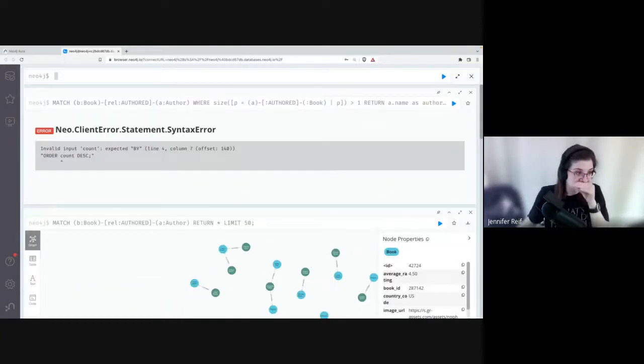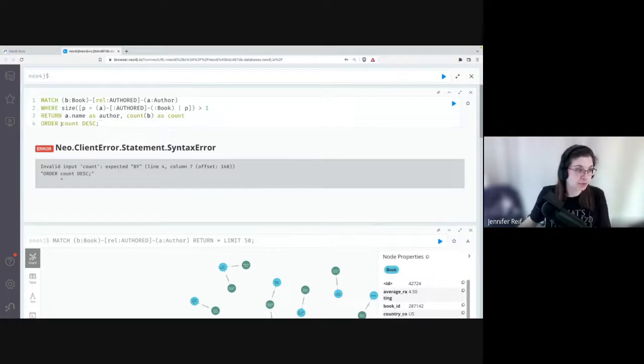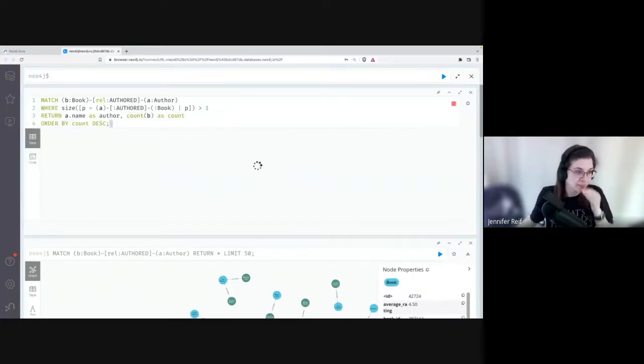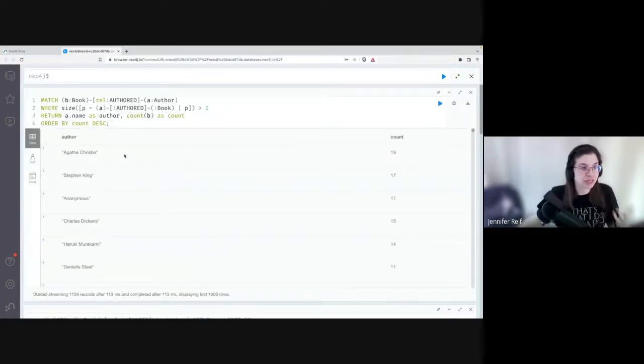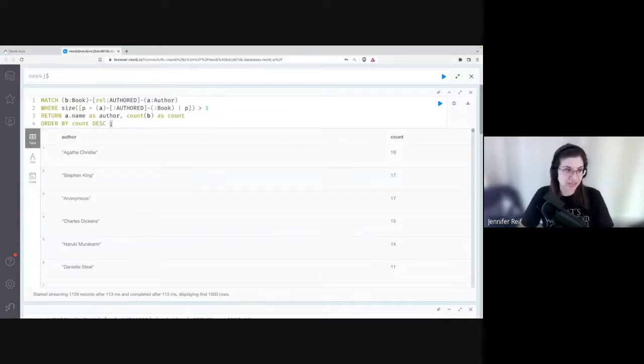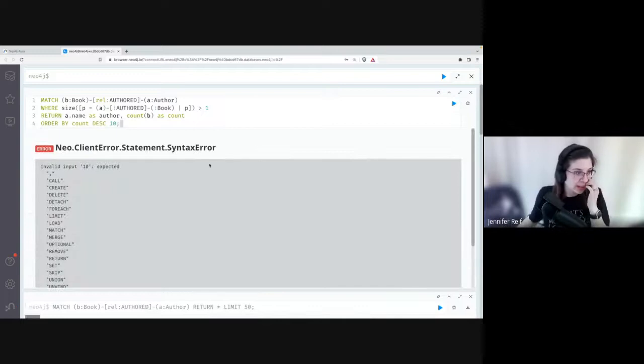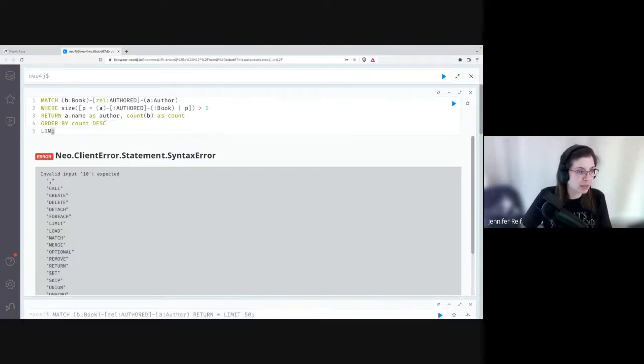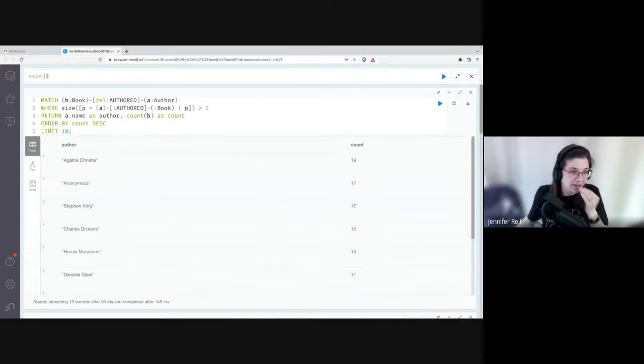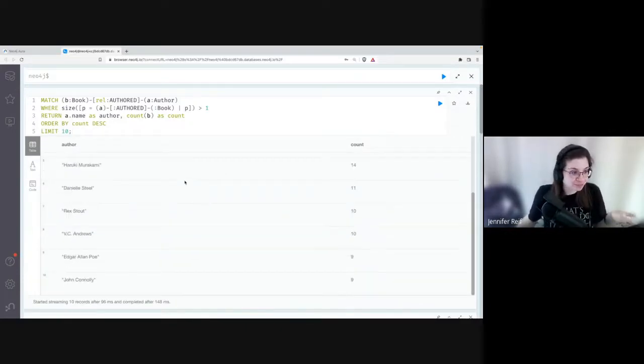So if I retrieve this, order by typo. Okay, so here, and I could even limit to only the top 10. There's like 12,000 some odd authors, so maybe I don't want to pull 12,000 back. Silly me. This is what I get for talking and typing at the same time. Limit 10. Sorry about that. Okay, so now we get the top 10 people.